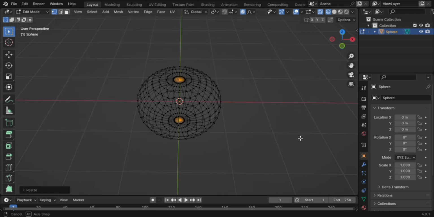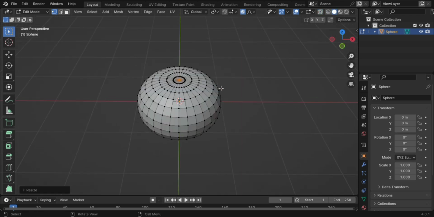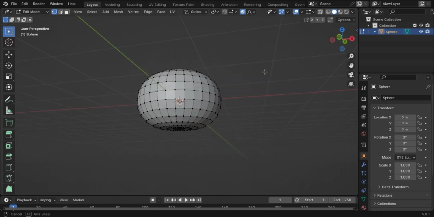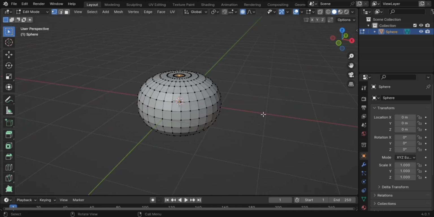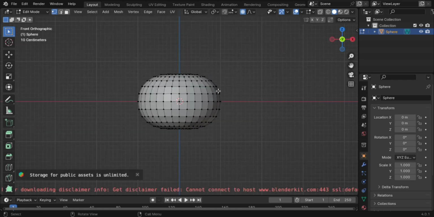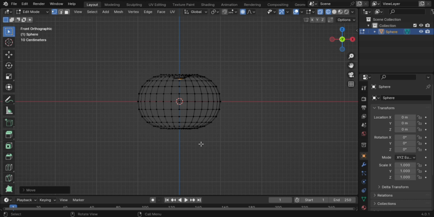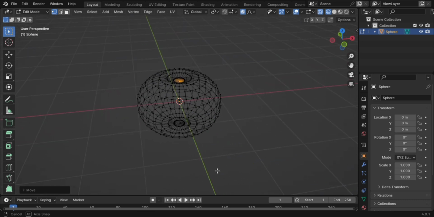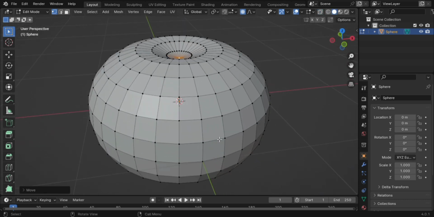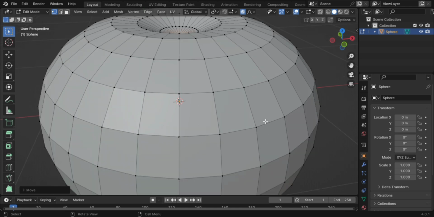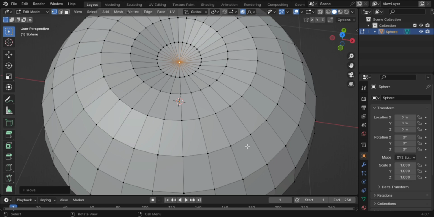Then from top view you have this, and let's just select that from the top. Go to wireframe, press G Z and bring it down a little bit. Roll the mouse wheel to control the falloff and bring it in like that. If you look at a reference image of a tomato, you'd see that the top part on the Z axis protrudes inside a little bit. So you want to delete that vert.